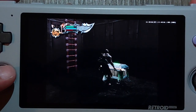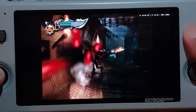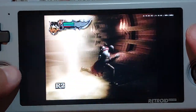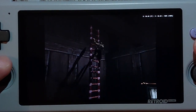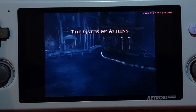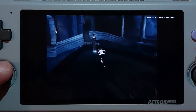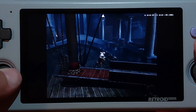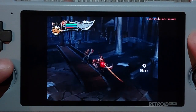Alright. Ooh, health. Wow, so we didn't heal up when we transitioned to this stage. Okay, big surprise for me. Anything else? Because we want to destroy everything here so we can get as many red orbs as possible. Alright, so let's just walk around a bit, right? Let's see how good performance is gonna be. R2, what's that mean? Destroy areas. I already knew that. Oh, look at this. This is how you build paths, right? Wait. Oh, there are enemies already?